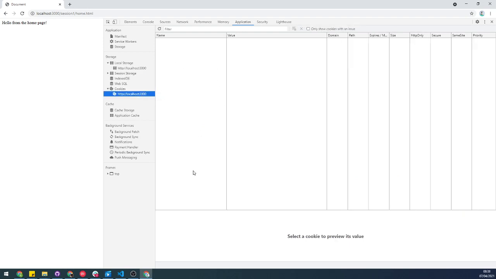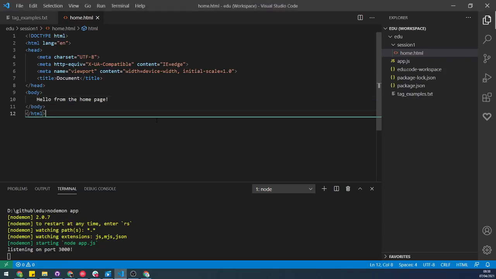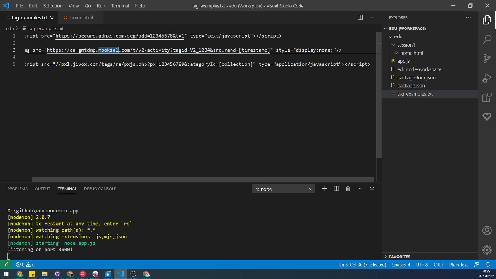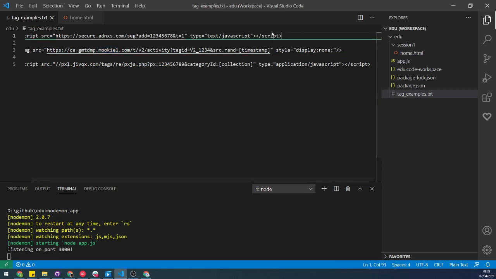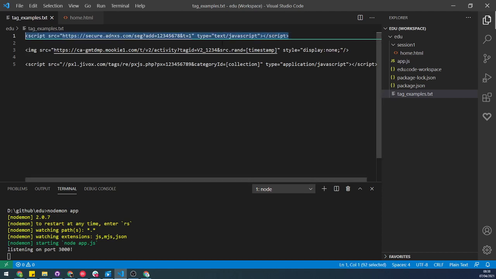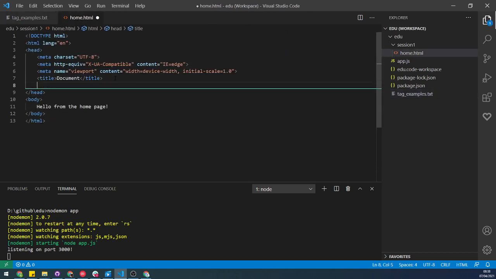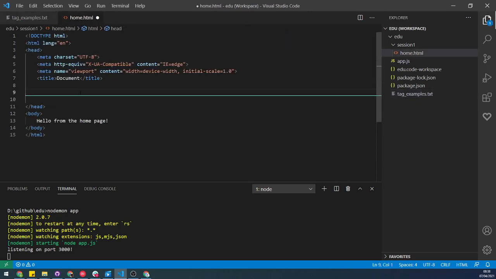No cookies or local persistent information. And this would be the company's website. If now the company creates a contract with an agency, and let's just say that the agency would add an ADNXS tag, what we would need is to add that tag to all the pages in the website.